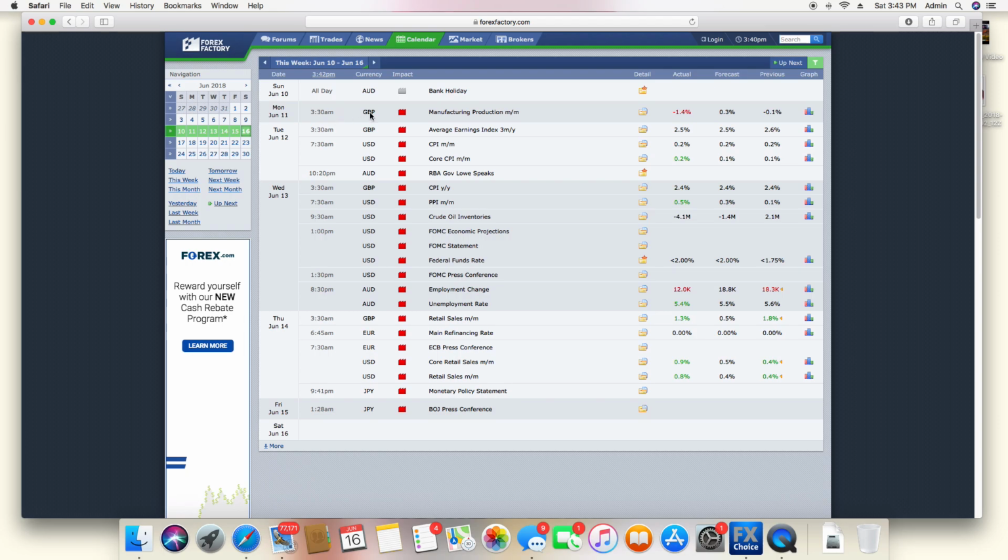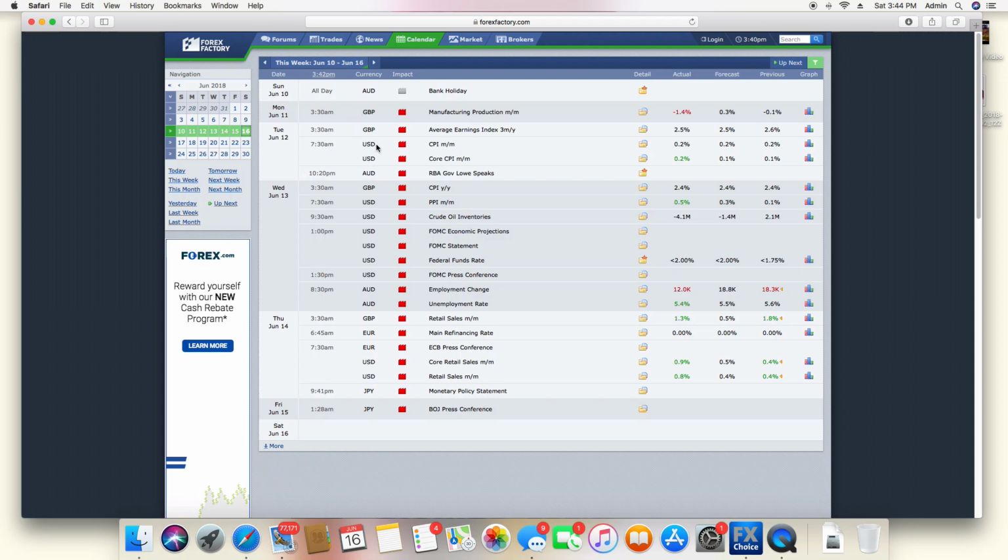Why? Because those are the currencies that they use in that part of the world. So you can see GBP news hits 3:30 a.m., 3:30 a.m. Wednesday, 3:30 a.m. on Thursday. Okay, so if you typically trade a currency pair with Great Britain pound, and maybe you don't only trade it during the London session, maybe you trade it all day long, then you don't really have to worry about that currency pair being affected by news if it's 4 o'clock in the evening and you're in the United States, because it's going to correlate with that session.